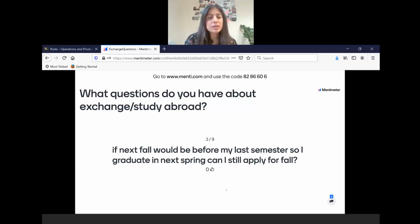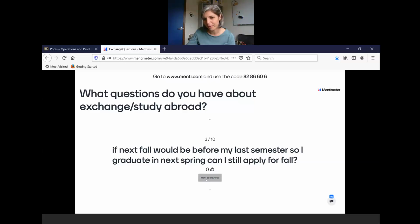Yes, yes. But I would like to add one thing. If you go in fall and you are graduating in spring, please, you need to have in mind that if your transcript took a lot of time to reach LAU, your courses will be transferred late, and your graduation plan might be delayed. If you by any chance or for any reason failed a course, will you be able to take it in spring and guarantee your graduation on time or not? Of course, feel free to apply. I just want the student to have all these bits and tricks in mind, just to know what they are expecting. Exactly. So make sure you have a plan B for whatever might happen on exchange.